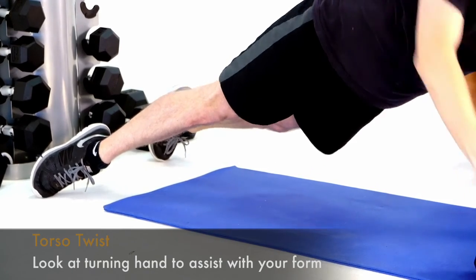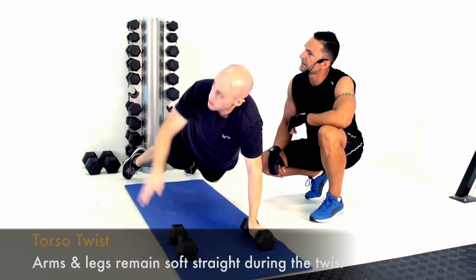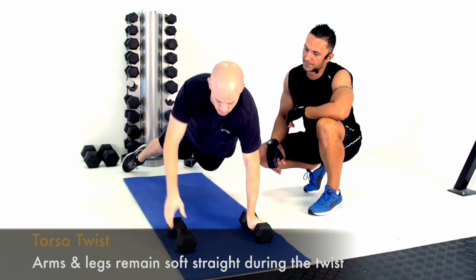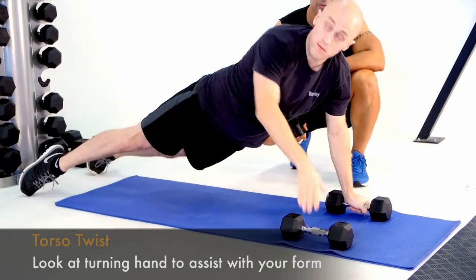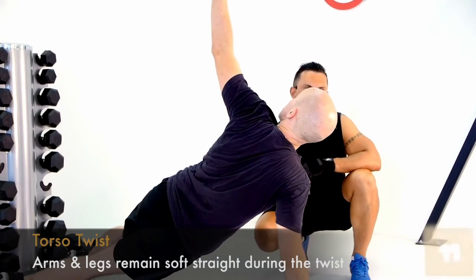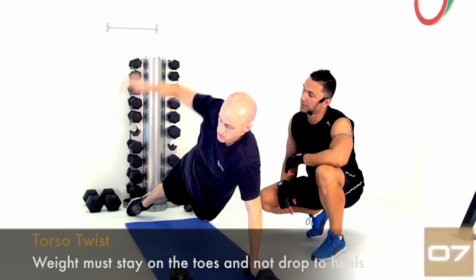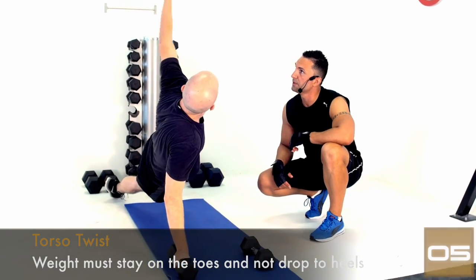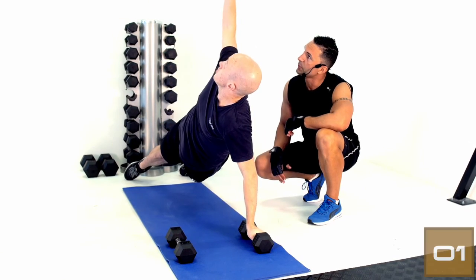Now I want you guys to go at your own pace, and I want you to make sure you're maintaining your form throughout this exercise. Keep working. We've got about 10 seconds left on this one. Got to keep that plank in place to make sure the body's nice and still. No snake roll at all on this one. One last repetition. And we're done. Perfect.